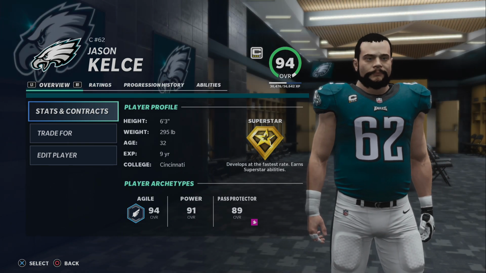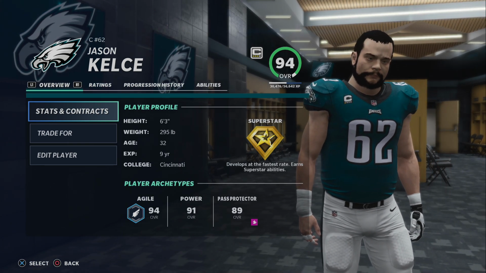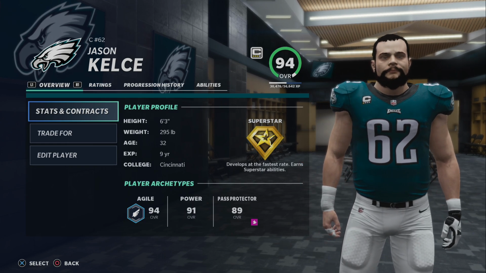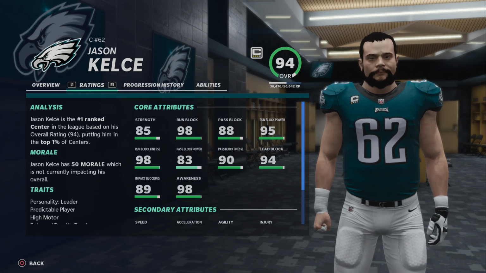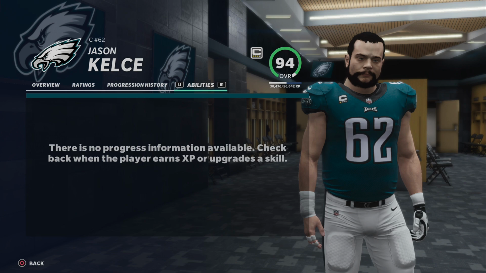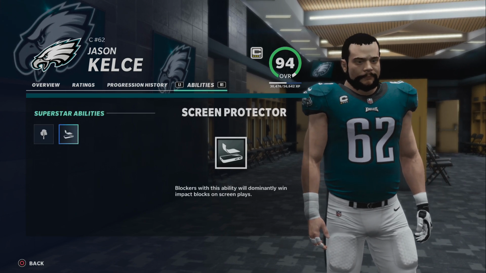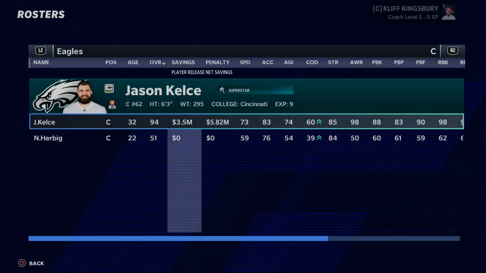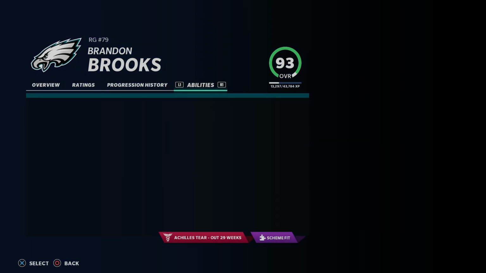They're a little old there, but offensive linemen last much longer than other positions. So you can get a lineman in his 30s and he might last you the whole franchise. Kelsey still has superstar ability here, decent enough strength, but amazing run block. And his abilities, natural talent, and screen protector, these abilities on linemen really make a difference this year with the new dynamics and mechanics they have with the pass rush on defense.